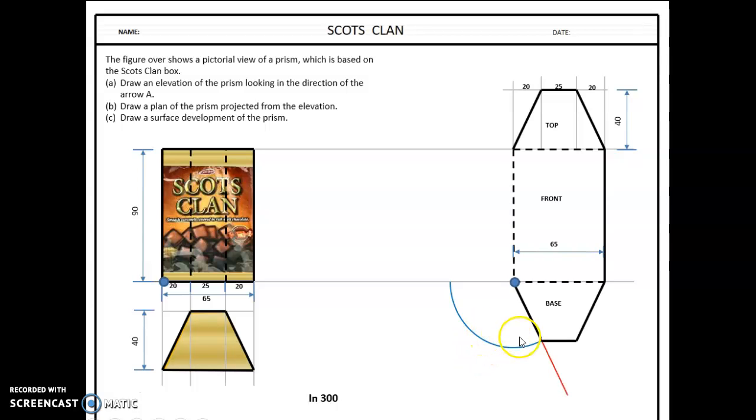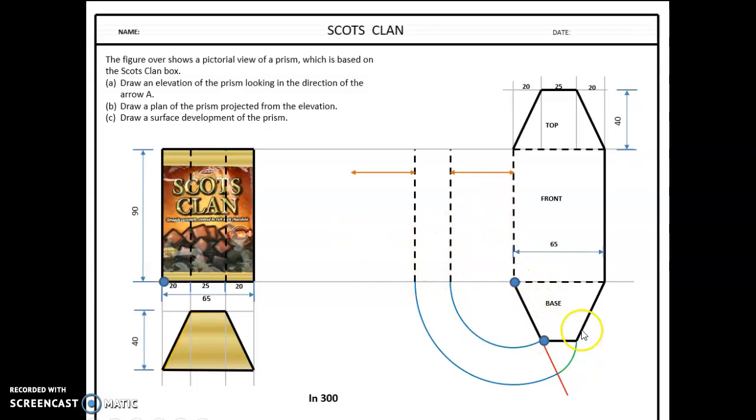And this is another handy little trick if you want to do that, but you don't have to do this. You can actually put a compass needle there, rotate this around that width, but we know that width is 25. And from the first dot, bring that around. Now you can just measure them. We know that one is 25, and you could measure that and physically bring it over like that.